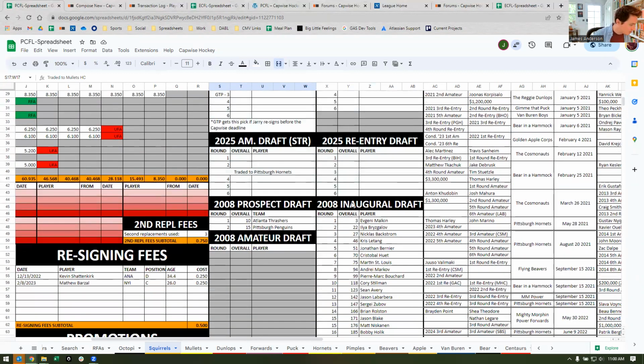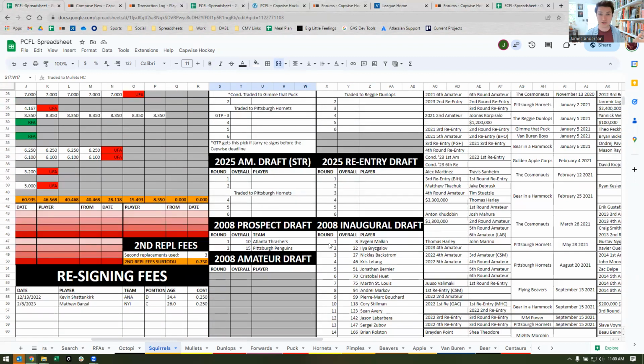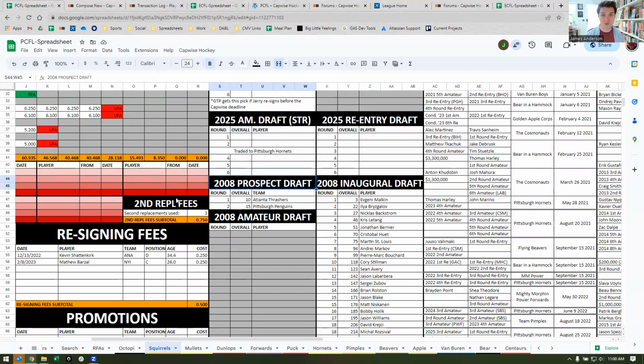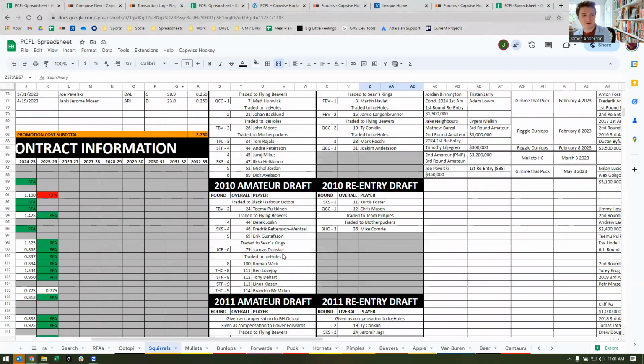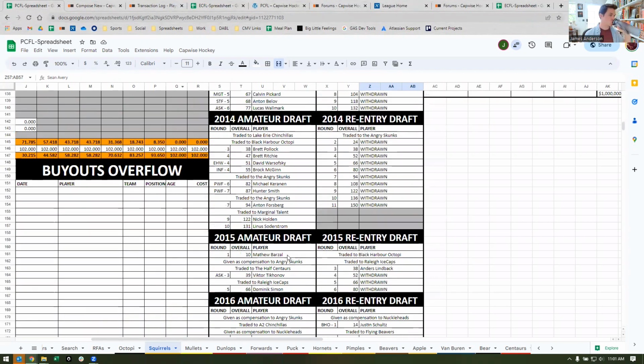Below that, and below all those, you've got your history. So it goes all the way back. This is our oldest league, goes back to 2008. So you can see the first ever player I drafted was Evgeni Malkin, who is on my team, not still, but again, I have re-added him. Same with Kris Letang. He's back on my roster again too. But just to give an idea how long ago this was, you can see Sean Avery, right? Some of these old timers, Matt Niskanen and Jason Blake, Bobby Holik, my God. We've been doing this a long time. Below that, you've got every other year's amateur and re-entry draft history.